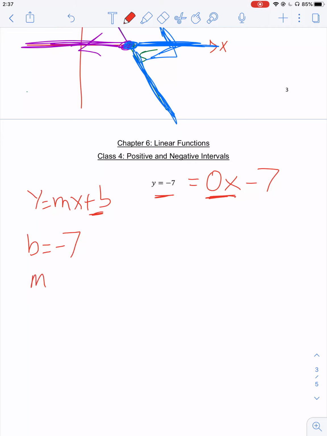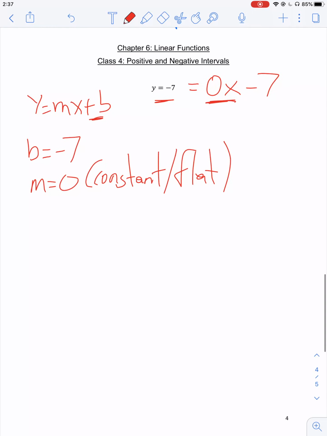So that means my slope is equal to 0. Now, I've done this last week. When your slope is equal to 0, that means you have a constant function. Constant function means that it's neither increasing nor decreasing. So it's a flat function, not content, but constant. Or if you want, flat function. So in other words, if I were to graph this function, this is what my function will look like. It's not changing. It's flat like this. It's not going to increase, it's not going to decrease.